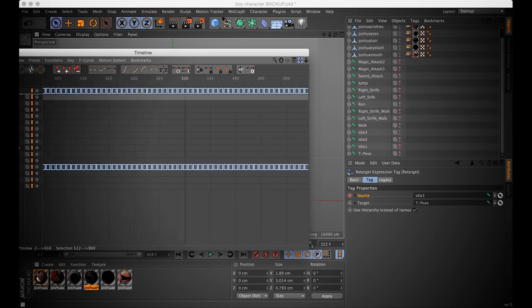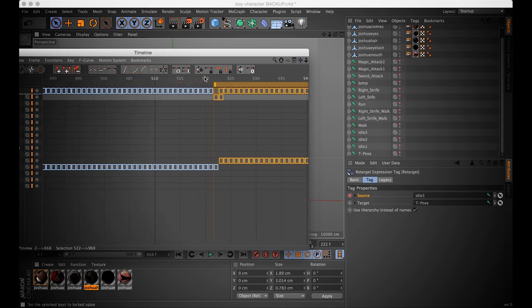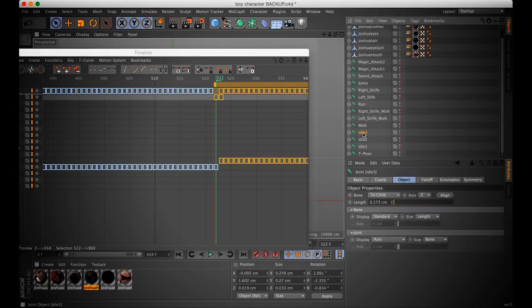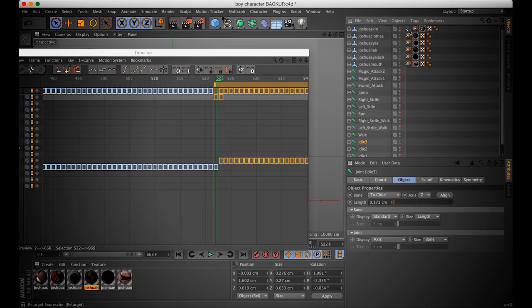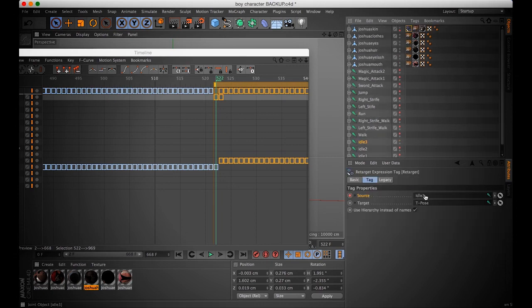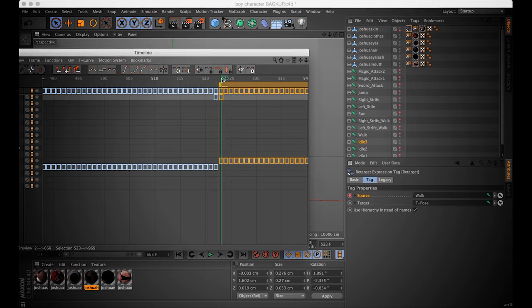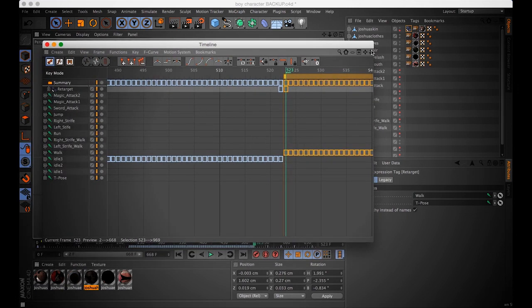And now we're going to come down to here, and instead of adding a new, well, we have to add the new one in again to override this keyed point. And let me see, so this goes here, we'll drop that in there and rekey that, and then this should be perfect. Okay, so now it's back in the walk. So all we had to do was add a couple of key points and shuffle it over, and now we have this new idle in our character.